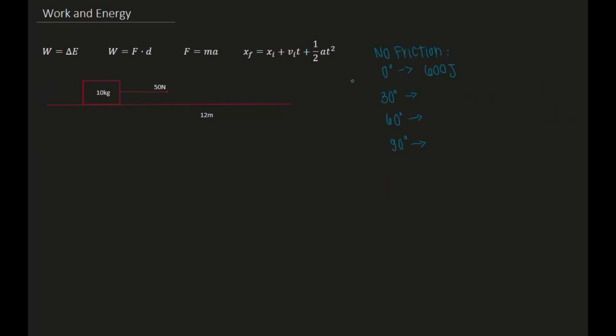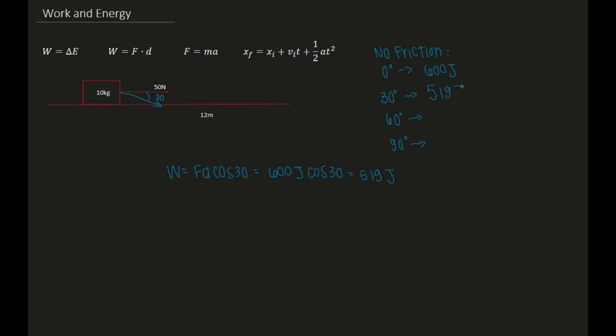So what would happen if I increased the angle at which I'm pulling the block? My control was 0 degrees, directly parallel to the motion. But what would happen to the work if I changed that angle to 30 degrees? Well, my work equation would then become the force times the distance, and then the cosine of 30 degrees. The force and the distance, when fully applied, give 600 joules, as we saw in the control. We take the cosine of 30 degrees of that, and we get something like 519 joules if we round.